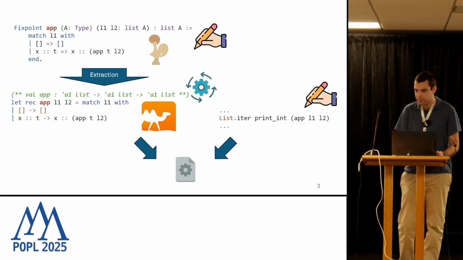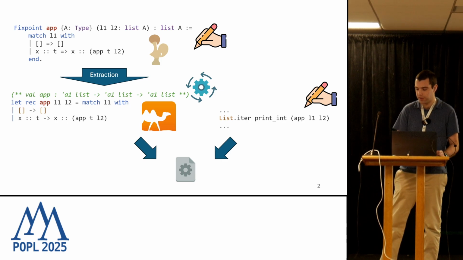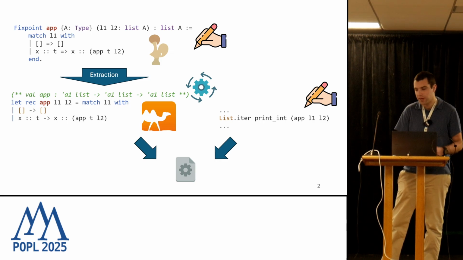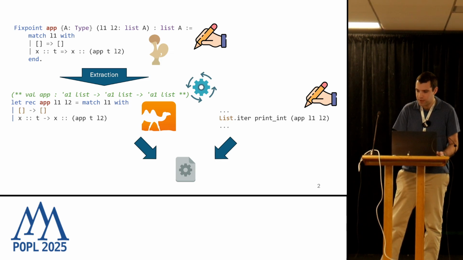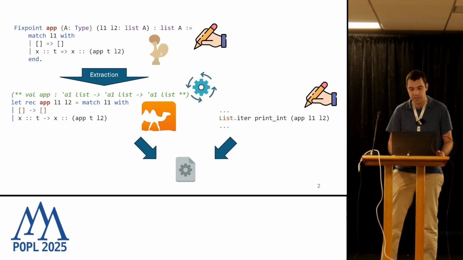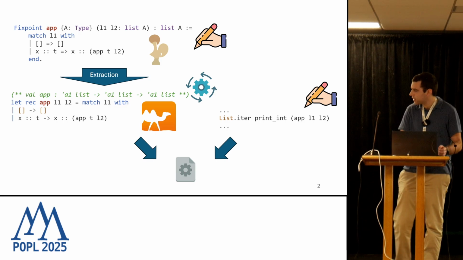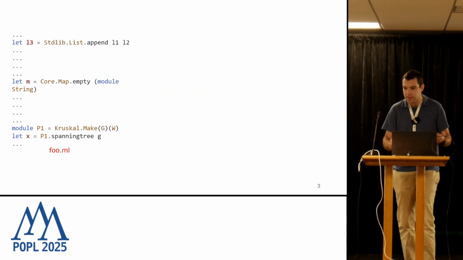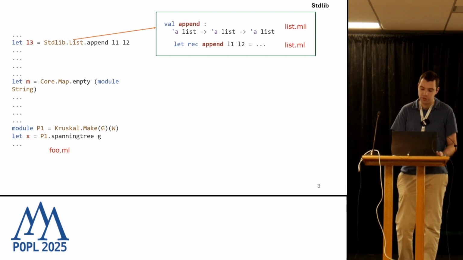But real programs are more complex than this. There's more than just sort of defining executables that you can run from the command line. And especially in the OCaml world, most programs are built around using and providing APIs. So if I were to write a slightly more realistic OCaml program, I would do something like this. If I want to append two lists, I'd probably call something, say, from the standard library.